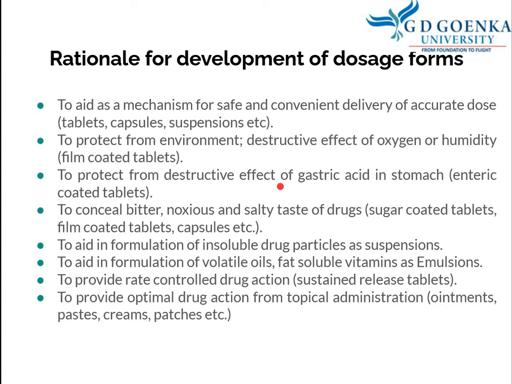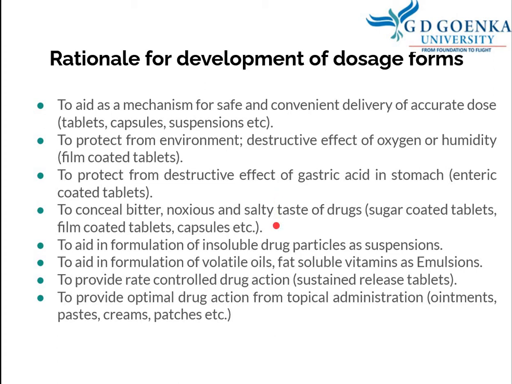Drug substances that get degraded in the gastric acid of the stomach are formulated as enteric-coated tablets, which help to prevent the active drug substance from being degraded in the stomach. The enteric coating on the tablets prevents the tablet from being destroyed in the gastric acid of the stomach.